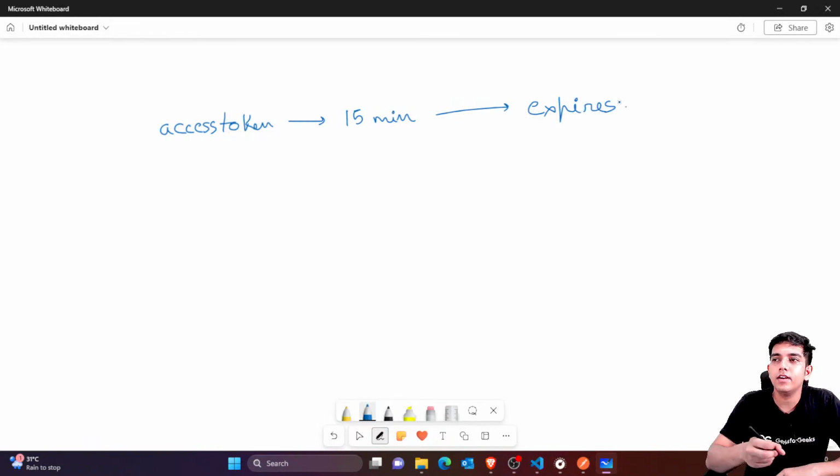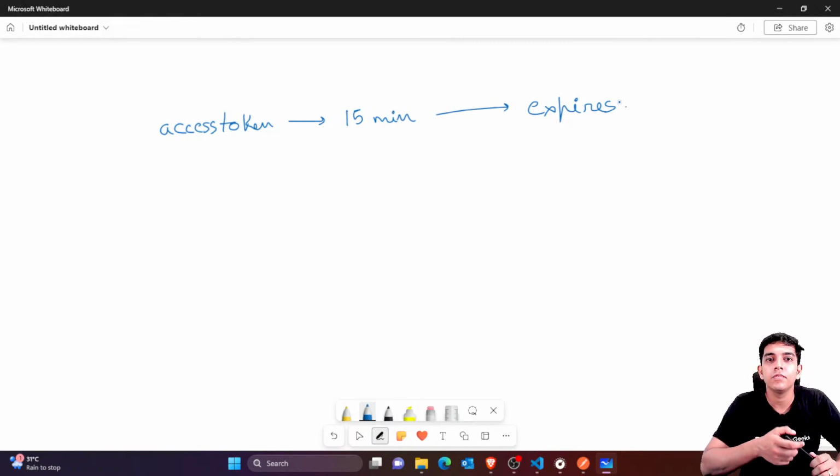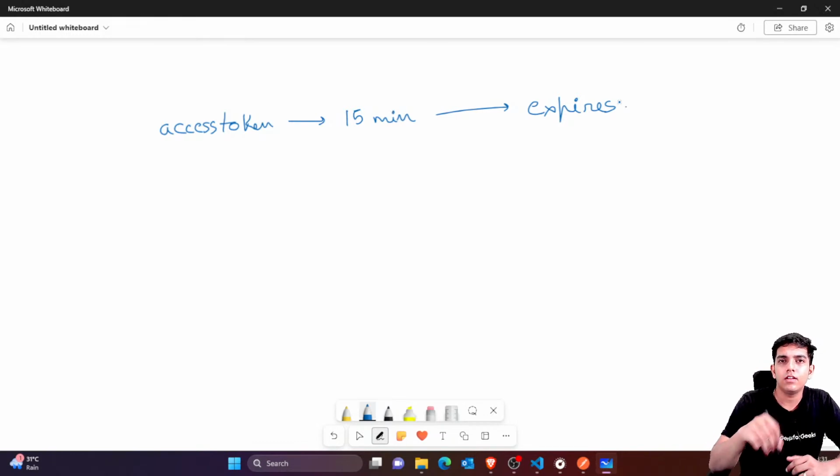So what can be the condition? Either you would say that you are not authorized. If you are not authorized, that means you have to log in again and get another access token. This makes the user feel bad if they are using their application and have to log in again and again, and that's not a good approach. That's good for a banking application, because the token expires automatically and you are logged out automatically, then you have to log in again. That's fine for banking applications.